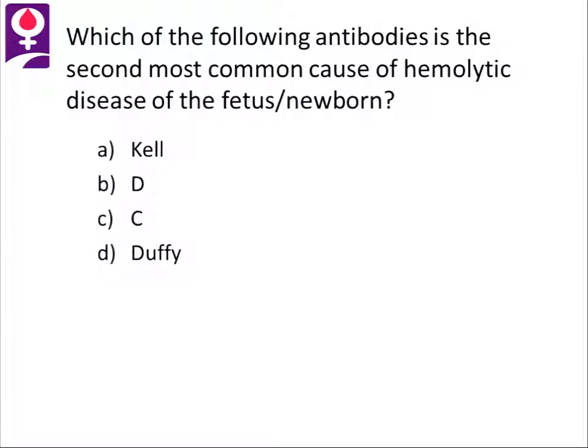So let's go back to our questions, and you should get these right easily now. We'll do our first question again. Which of the following antibodies is the second most common cause of hemolytic disease of the fetus and newborn? We'll see if you can push your buzzer. So Kell, D, C, or Duffy.